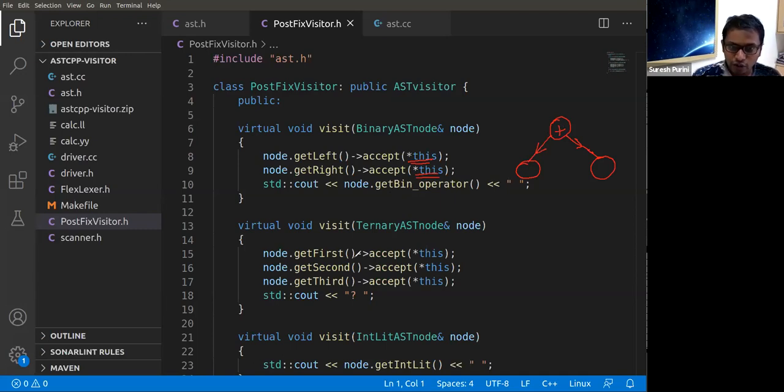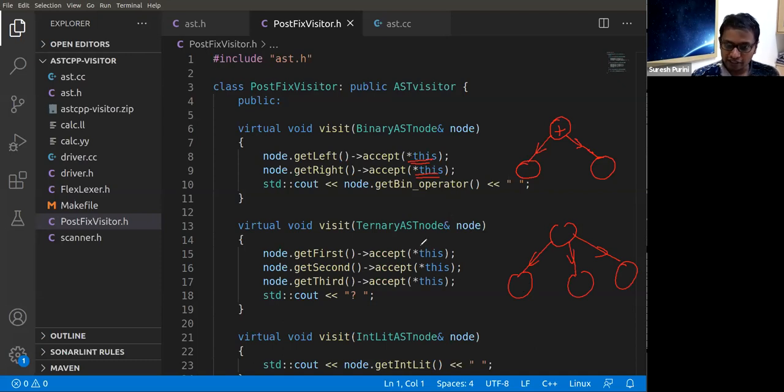Similarly, if the node turns out to be a ternary node, then it has three children. It makes a request to the first node: I want to visit you. And the way it makes that visit request is by invoking the accept method of the node.